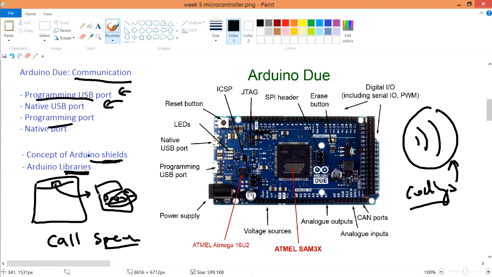Alright, you can use the code in the library that deals with the sound or the speaker or whatever. Same as the Wi-Fi or whatever. So you need to download whichever libraries that you need. Alright, so they are all open source in the Arduino.